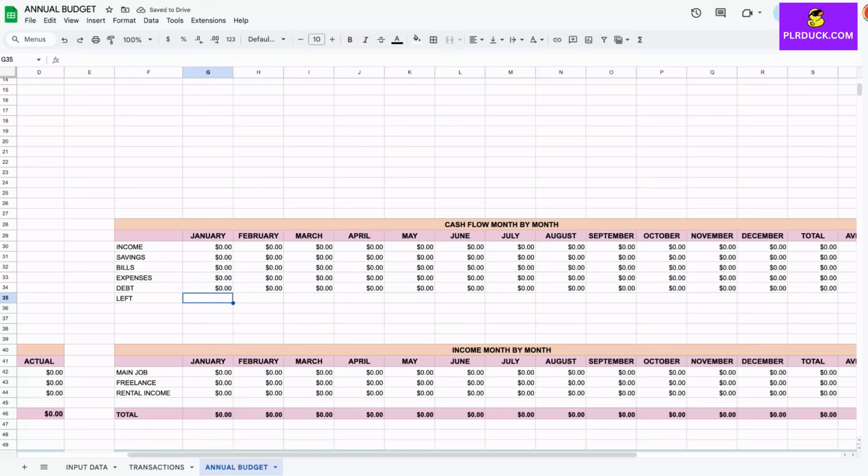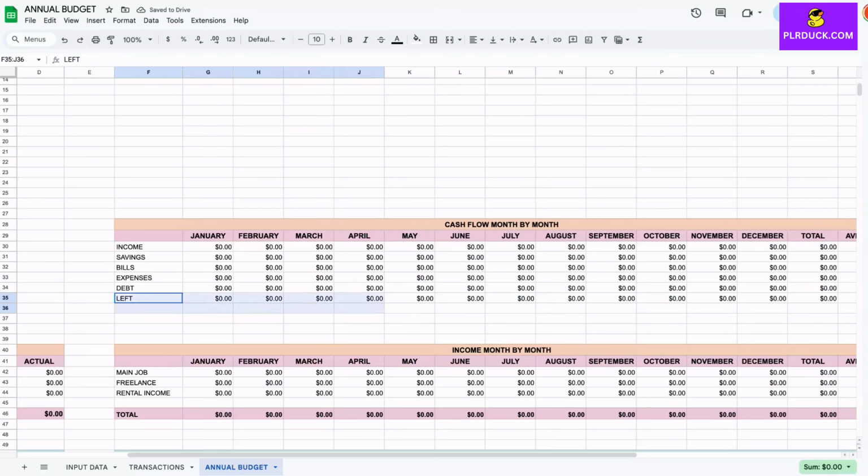Next I need to find out the left value. How much amount is actually left in hand? That is what I need to find out. So here that is going to be equal to my income subtracted by my savings, subtracted by my bills, subtracted by my expenses, subtracted by my debt. Because only income is coming in hand, and all the other things, we are putting some amount for savings, we are having some bills, expense and debt. We are just giving out money, right? All these are spendings. So my income subtracted by all my spending sources. So this is the formula. I'll flash fill this formula entirely over here.